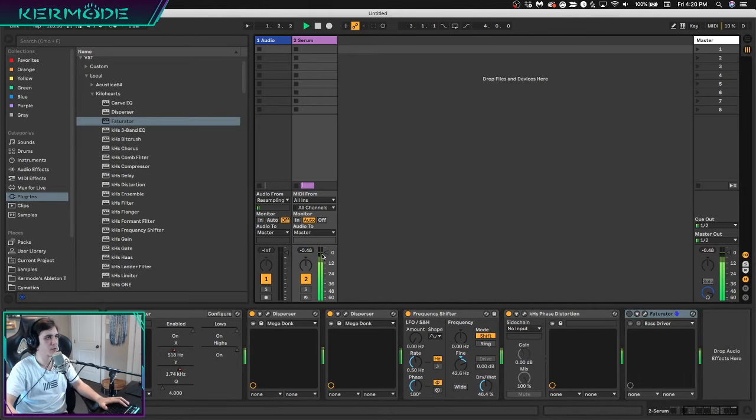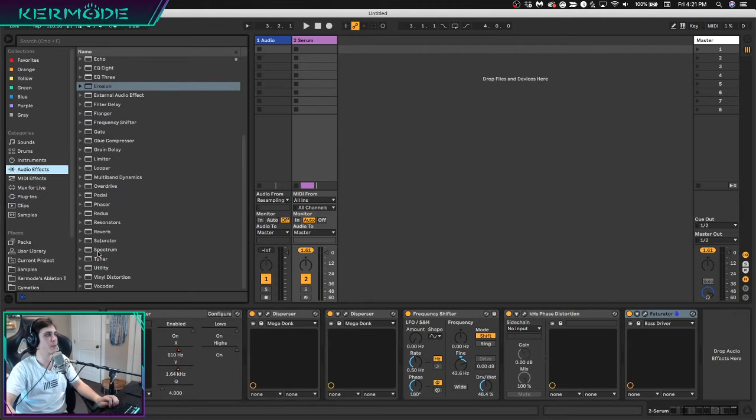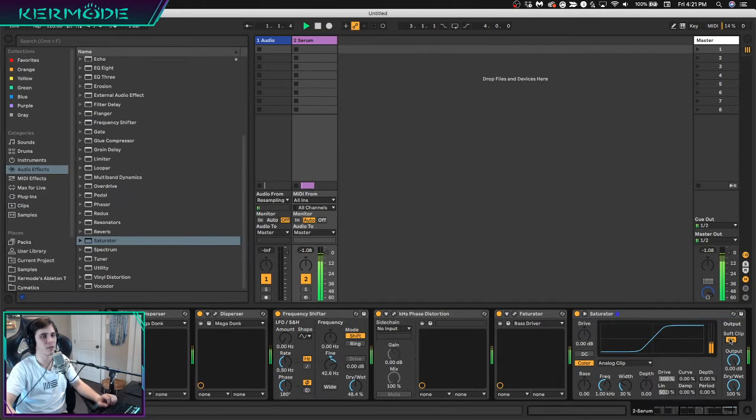So for example, we're kind of peaking at like 2.3. Distortion, if it has any sort of like clipping or something, it'll chop off the top and it'll save us headroom. This doesn't do that. It doesn't seem like it has a clipping in it, so it's not really saving us headroom. But what we can do is we can introduce saturator. And it prevented us from going over. So that's how I kind of use that to save headroom.